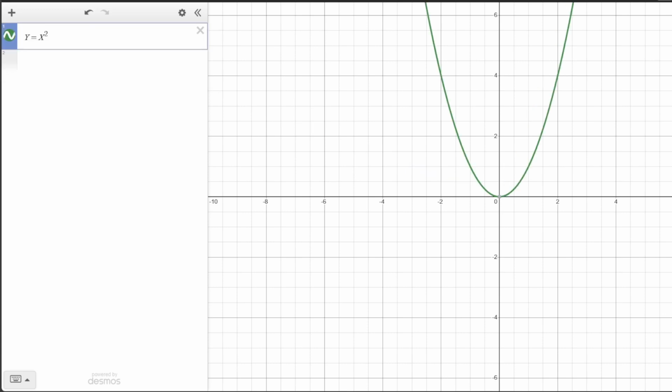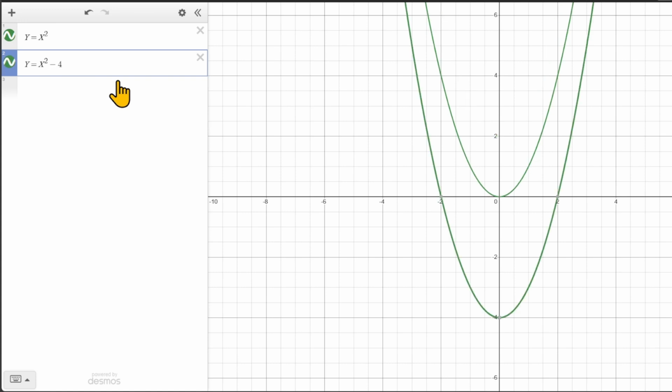Next, in our explanation of transformations, we'll look at quadratic functions, and the most basic in the family of quadratic functions would just be y equals x squared. First thing we'll do is a translation. We'll do a shift up 2 and down 4. So to do up 2, I would just add 2 to the x squared, and I've shifted the entire second degree function up 2 spaces. And if I was to do minus 4, I've shifted it down.